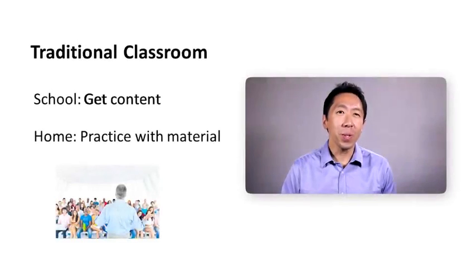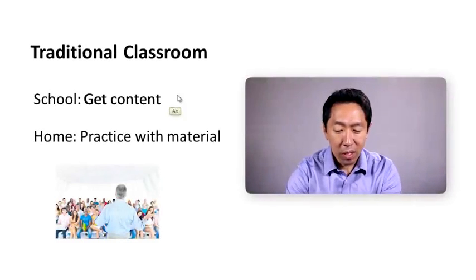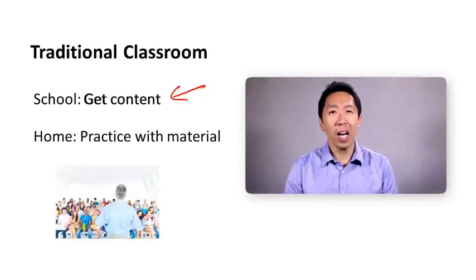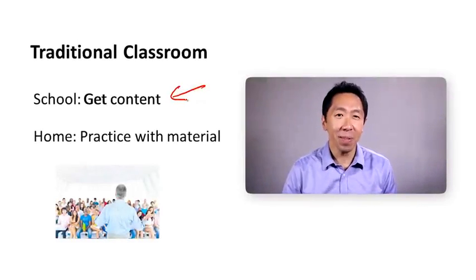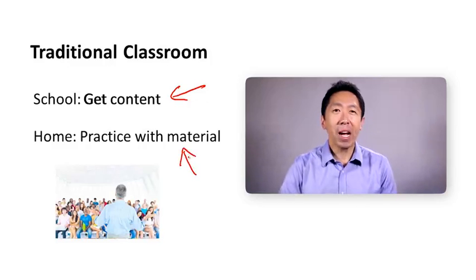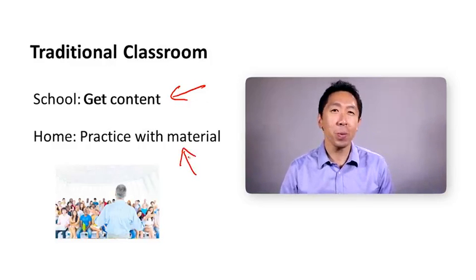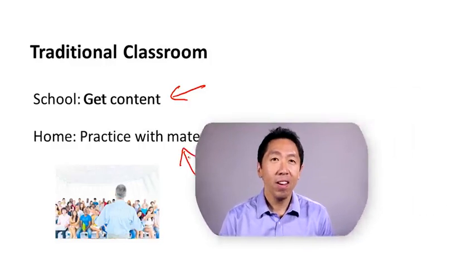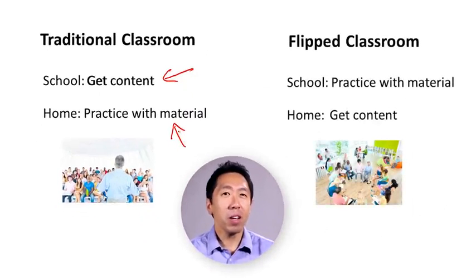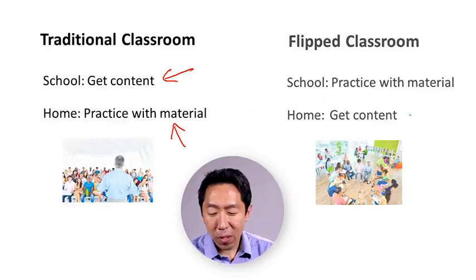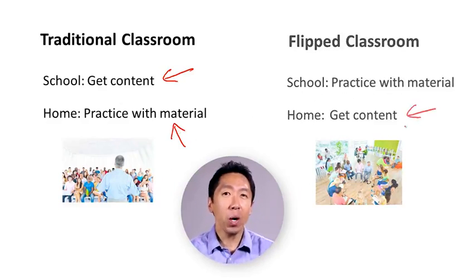In a traditional classroom, students come to the classroom to get the content. You or I would broadcast the lecture content at them, and then they would go home to practice with the material by doing the homeworks or whatever other work we assign to them. In the flipped classroom, this process is reversed. They would first get the lecture content at home by watching videos on the website, and ideally this website content would be paired with online assessments that give students instant feedback on how well they're understanding the material.